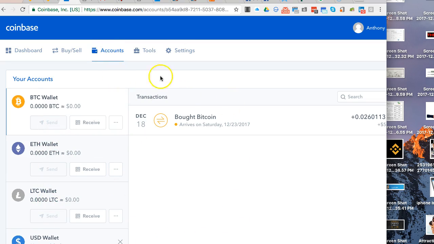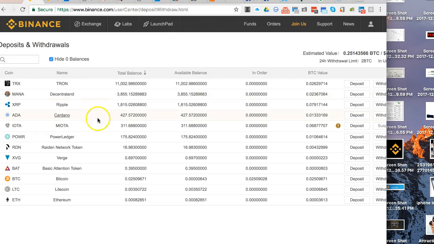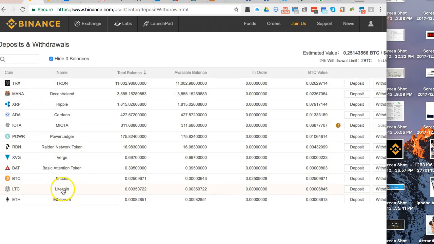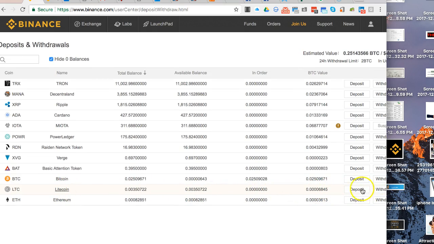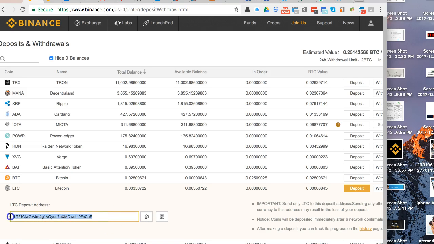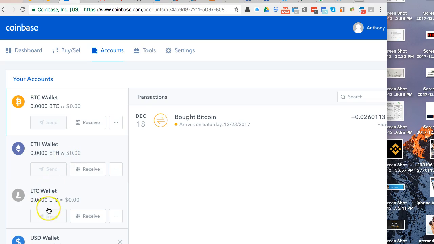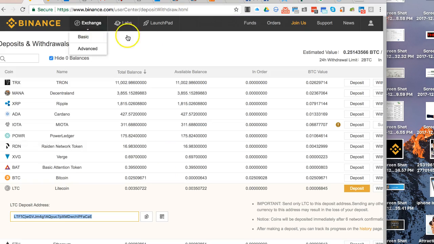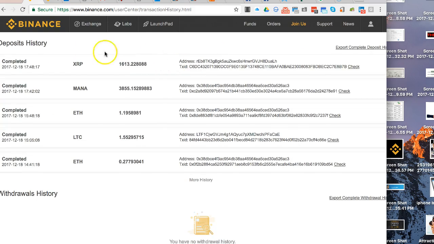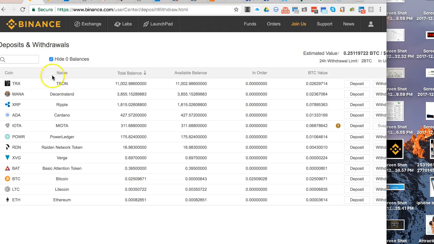Just hit send, it's going to pop up a message, and then again, all you do is, okay, if I want to deposit Litecoin, say I sent Litecoin over this time, I just hit deposit. It would give me this code. I go back here. I hit send here. I plug it in. I hit send. Okay, great. Come back here. Check out the history tab. You're going to see it in yellow here. And the total transfer time is about 10 to 15 minutes tops. Once it's in there, go back here. You're going to see it be available.